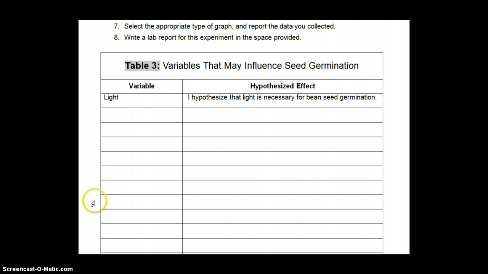Okay, so you've done your 3 experiments, you've got all the data collected, you have a nice data table. This is one of the data tables. Data table 4 has your results in it, and figure number 1 is your graph of that data. Now let's go back and see how to do the lab write-up.